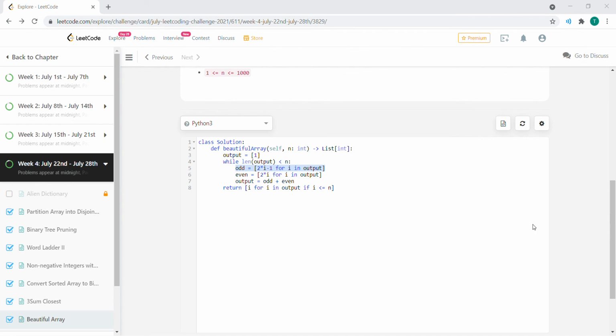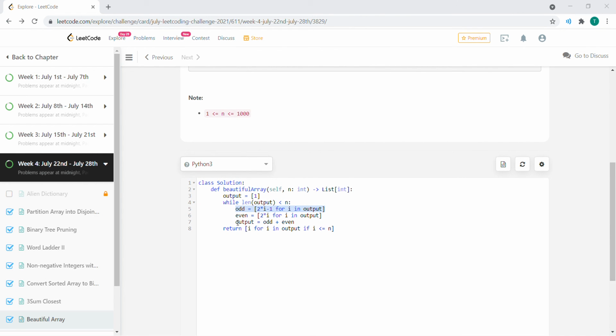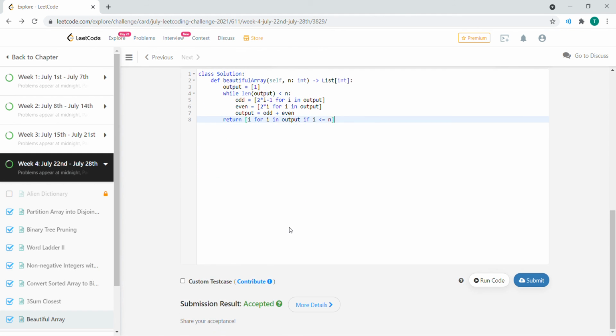Time complexity and space complexity. Time complexity is big O of n log n, because we return a list comprehension which is n times, and then the while loop runs every time we get rid of one of the options that's not available in terms of the even and odd addition. We do it log n times, so it'll be n log n. And space complexity is the same, n log n as well. Alright, have a great day.